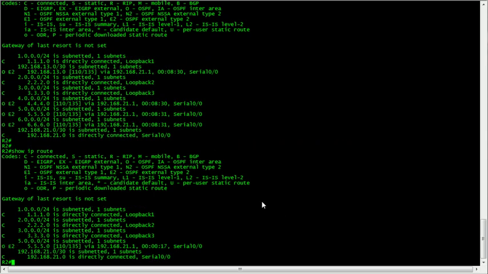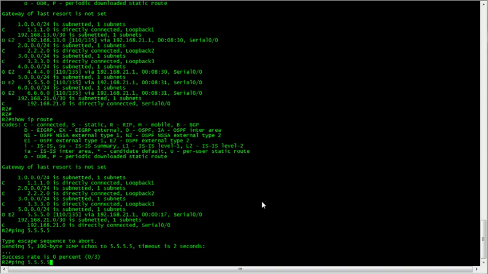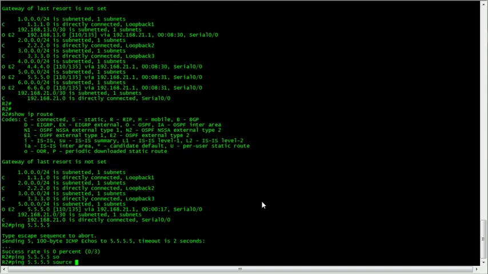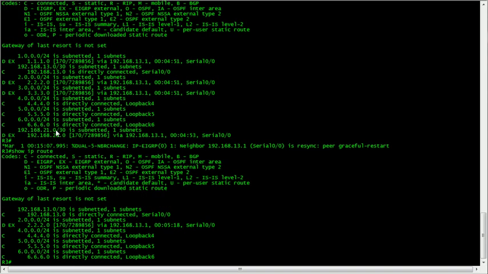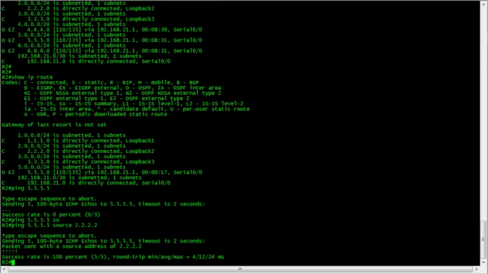Now what we can try and do is ping 5.5.5.5. Actually, I don't think that will work. No. What we could do is up arrow, source it, look at this, 2.2.2, source it from that host. Yep, that's worked.